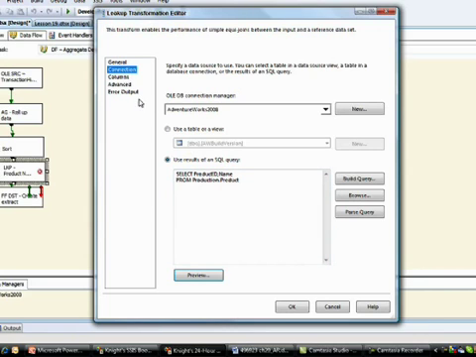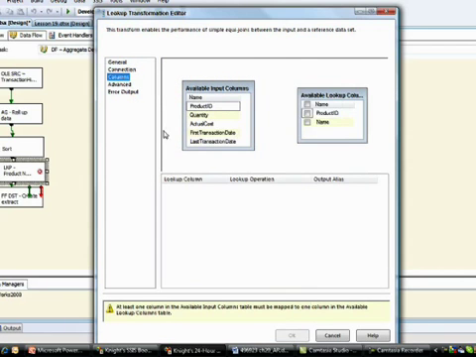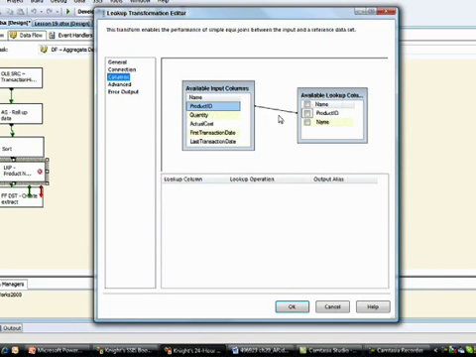So once you have this, go ahead and go into columns, and you'll see what we're trying to do here is we want to match up our product ID. So this is our join, if you think about the join as if this was T-SQL. And then we want to return name. We don't need to return product ID because we already have that in our input columns, but we do want to return name back. And it's as simple as that.